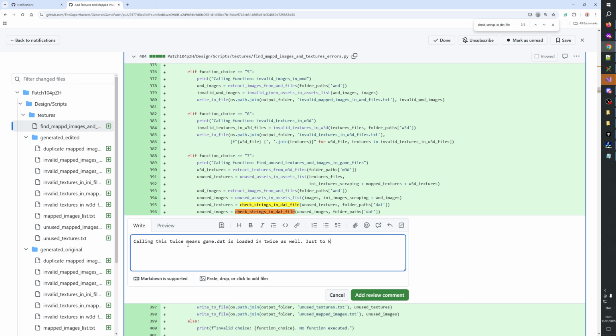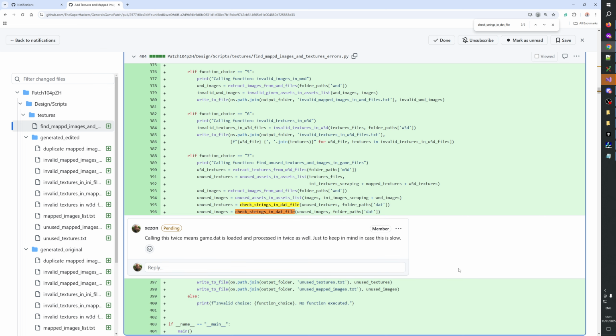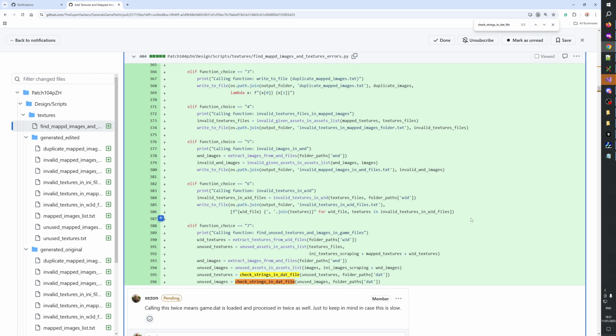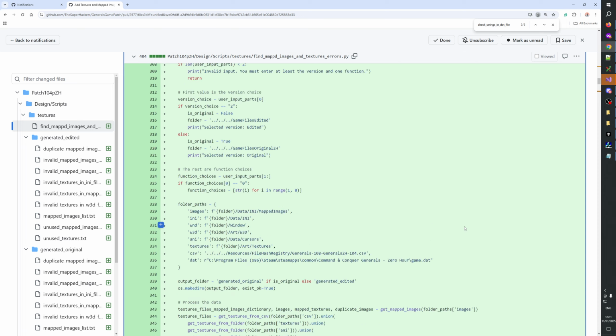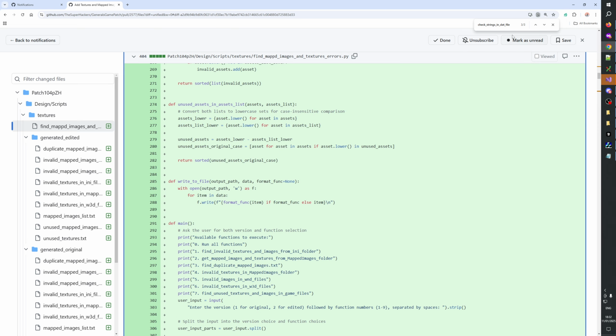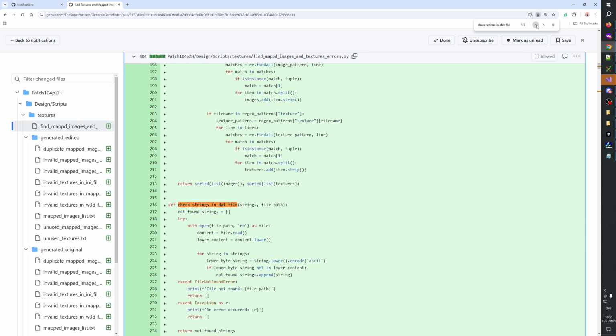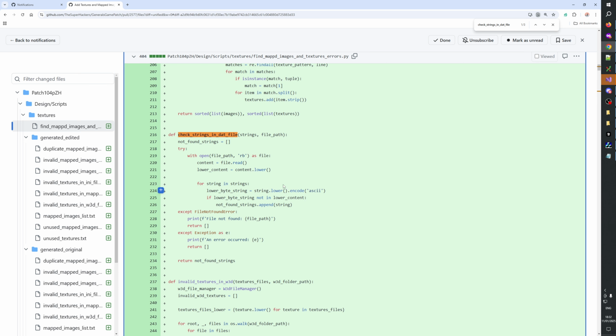Just to keep in mind in case this is slow. Loaded and processed. An error occurred.